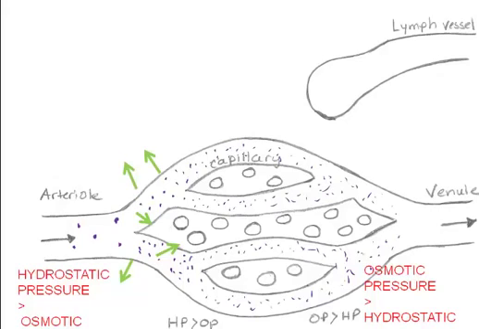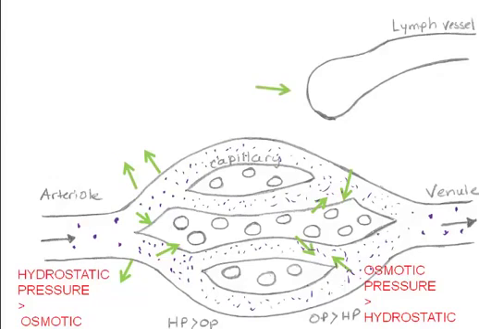Because osmotic pressure is higher than blood pressure, fluid moves back into the capillaries, and the blood becomes dilute once again. About 90% of the fluid that was pushed out due to hydrostatic pressure at the arterial end is brought back into the blood system at the venule end through osmotic pressure.